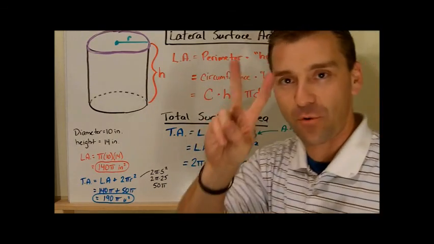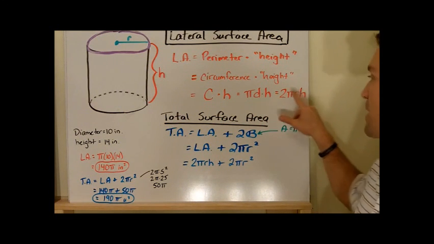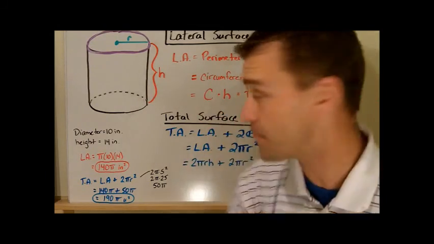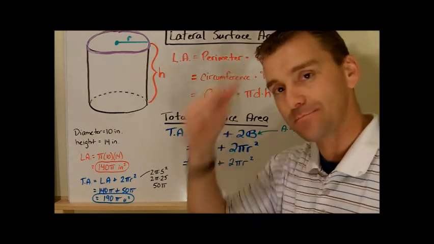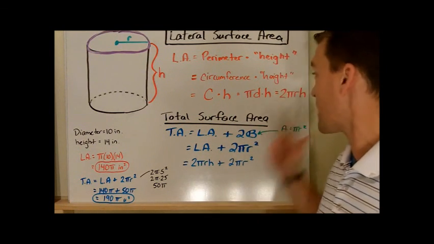Now there's other things that you can write, as you can see. Circumference, as we know, has two different formulas: it's pi times d, or it's 2 pi r. So any three of these things will work. Maybe the circumference is given to you right away. Sweet. Plug it in. Take it times the height. Done. Maybe the diameter is given to you. Maybe the radius is given to you.